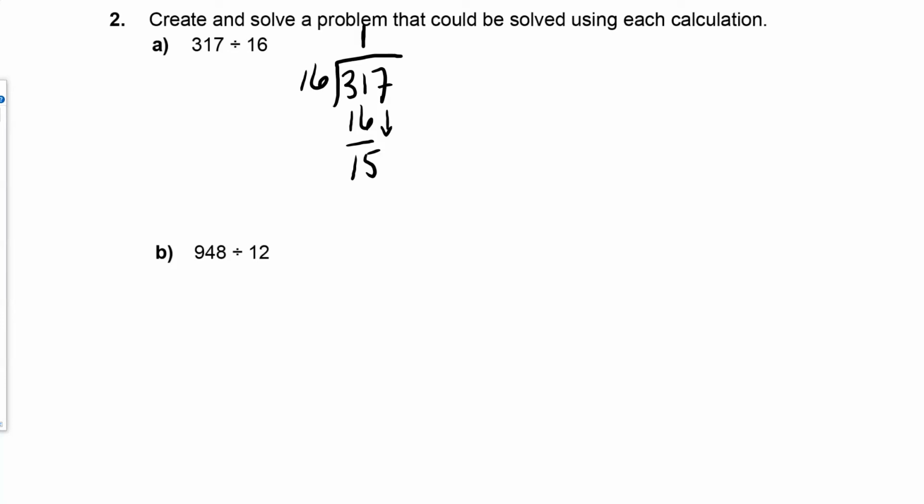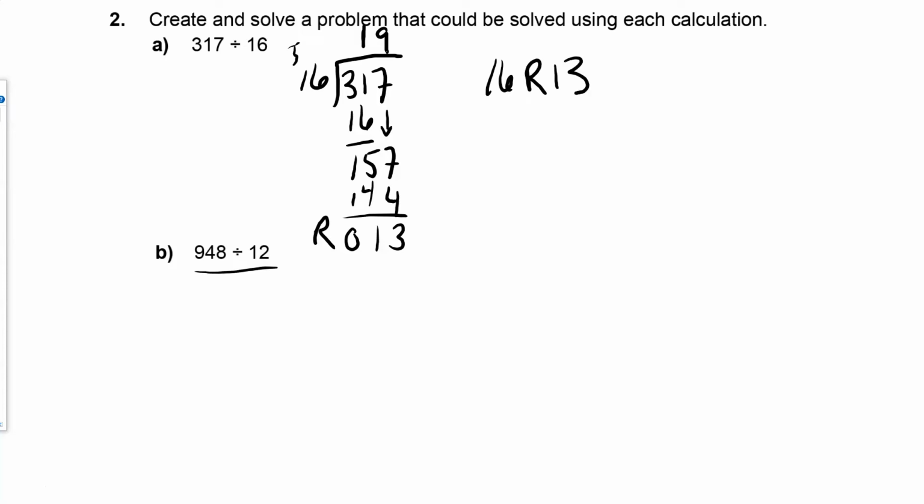I bring down the 7. In 157, if it was 160, then I know I would be 10, but it's 157, so I'm going to use 9. 9 times 16 is 144. 9 times 6 is 54. 4 down, carry 5. 1 9 is 9, plus 5 that I carried will be 14. 4 from 7 is 3. 4 from 5 is 1, and 1 from 1 is 0, so I have a remainder of 13. So my answer is 16, remainder 13.